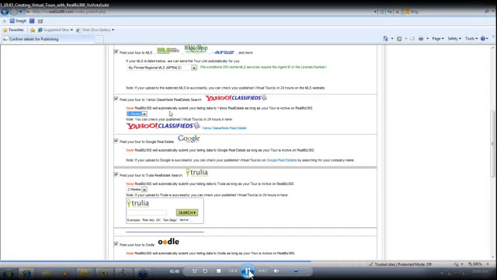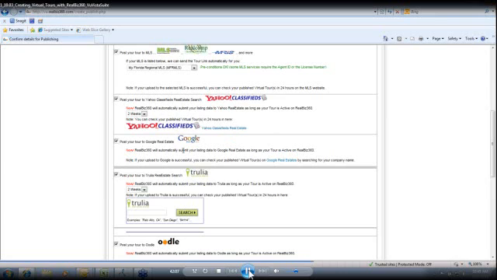Why not? And it says RealBiz360 will automatically submit your listing data to Yahoo Real Estate as long as your tour is active, and it will do it every, what, 2 weeks, 4 weeks? You get to pick, okay? And you can check your tours within 24 hours. Okay, it takes up to 24 hours for those tours to show.